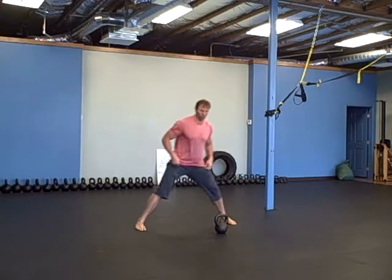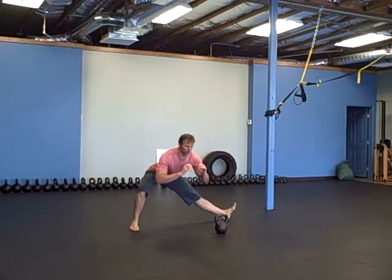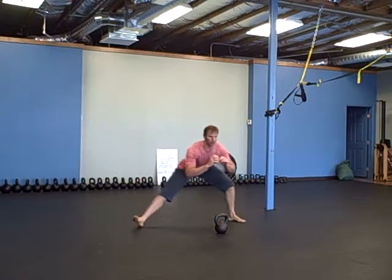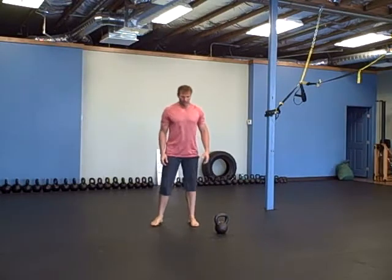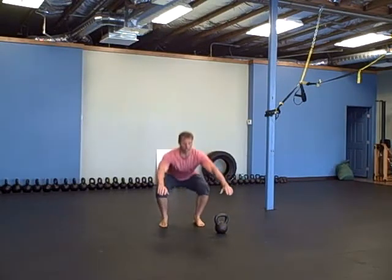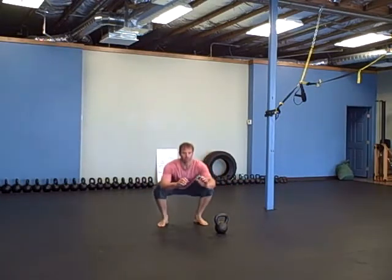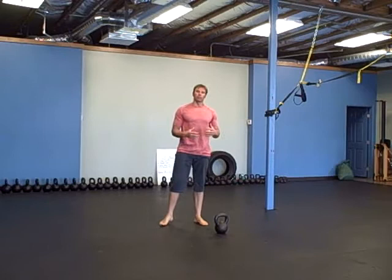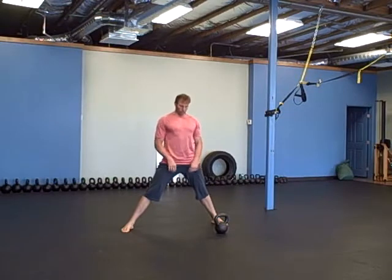Then you do some Cossack squats, weighted or unweighted. Here's unweighted, of course. Okay, practice your planks. So those are 5 on each side. Practice your planks and then a squat jump. Good deep squat to a jump. Okay, 10 of those. Practice your planks, and then go into Cossack squat to lunge, weighted or unweighted, once again.